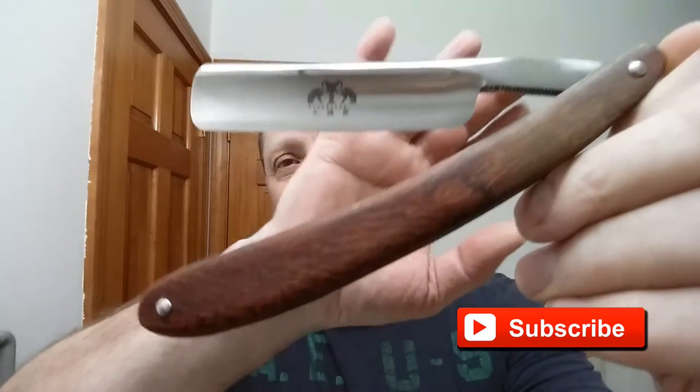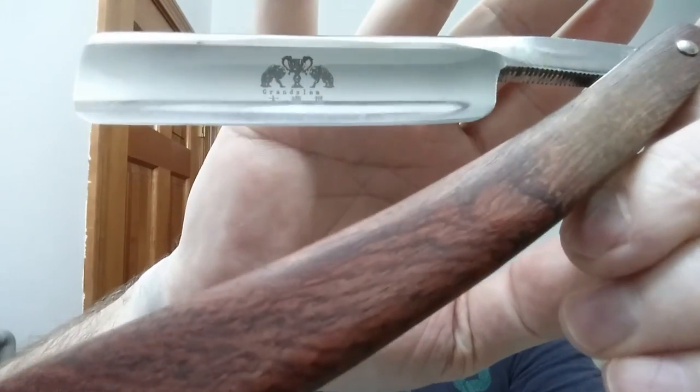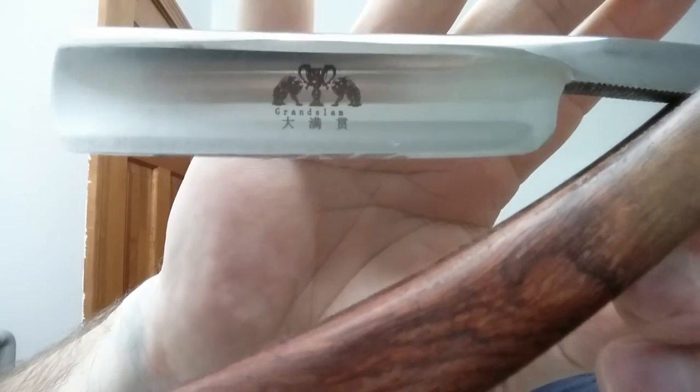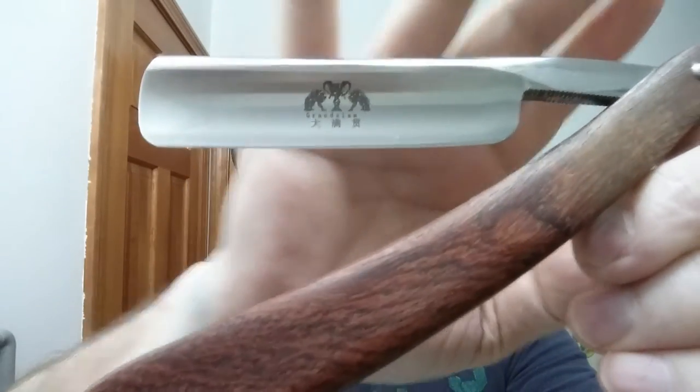All right. So tonight I am going to be doing a shave test. And this is with my ZY Grandslam that we honed up. And we're going to see how this goes. This is real wood scales, metal spacer, hollow ground. I don't know if that's a quarter or a half hollow, but it looks good. All right, and the pivot pin is really tight. So that's also a good sign.